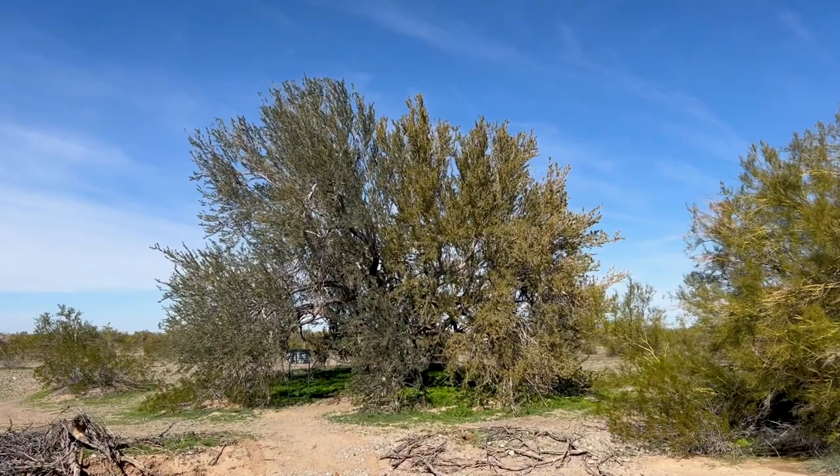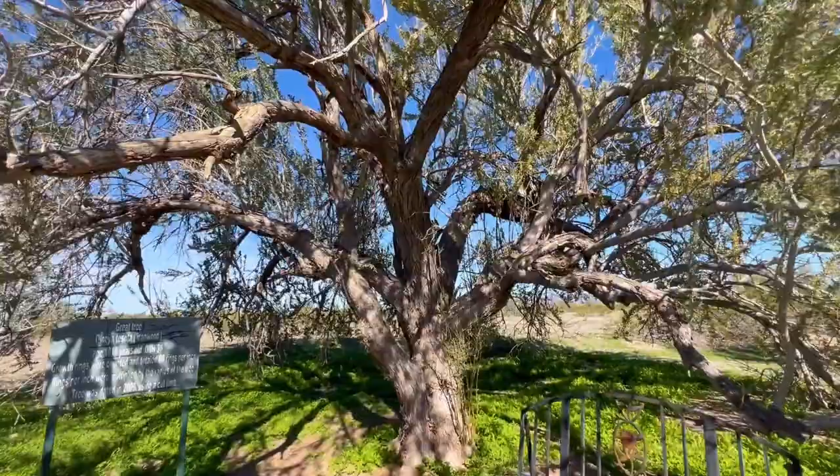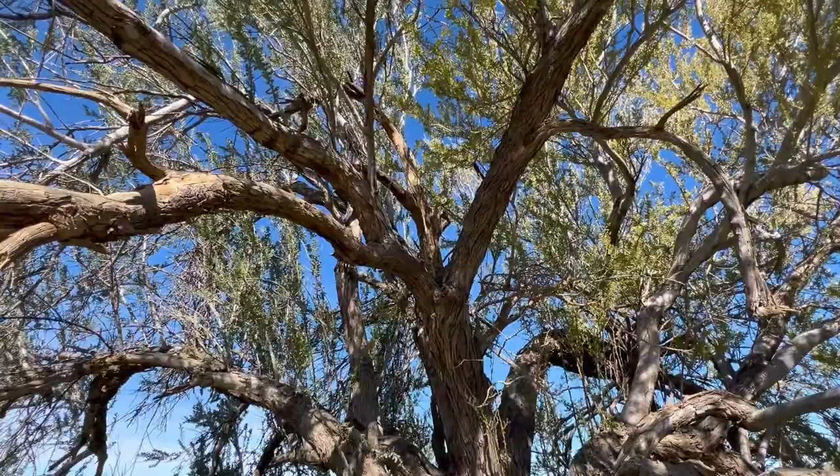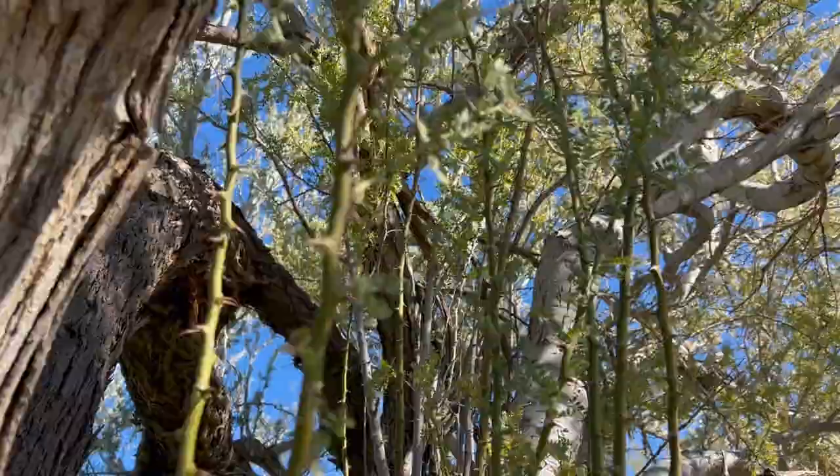I'll take it over those Indiana winters any day. I do not miss the snow — well, I kind of miss it because it is pretty, but I don't miss living in it and working in it. I believe this is the tree right here. She is quite beautiful. They used a cut branch to determine the age of the tree — she's well over 1,000 years old. They have a lovely bench for you here to sit at, and it's just a remarkable tree. Someone wrote 'sacred' on the sign there, and I have to agree with them. This is a sacred tree. Look at the new growth — they do have little thorns on them, I'm assuming to keep anything away that wants to eat it.